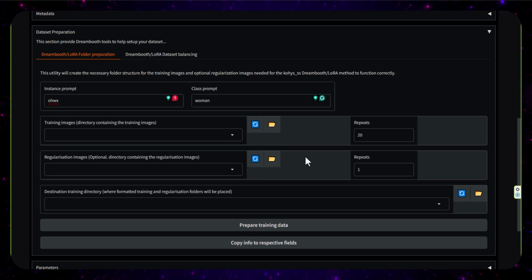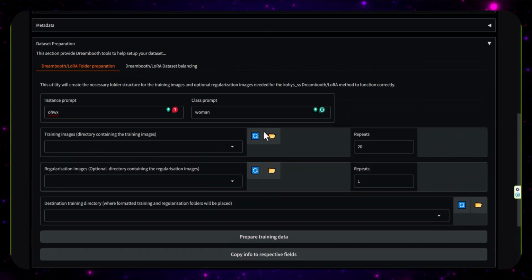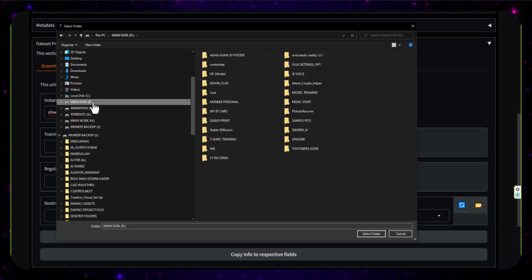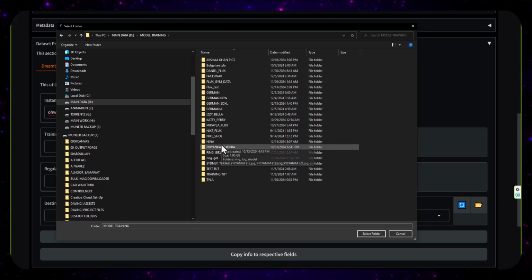Also, let me tell you something else: the minimum requirement for this kind of training, as you know, is 8 GB. That's what they say, but I'm working on a 12 GB VRAM NVIDIA 3060. So what I'm going to do is go to the folder where I've created this Nina folder.